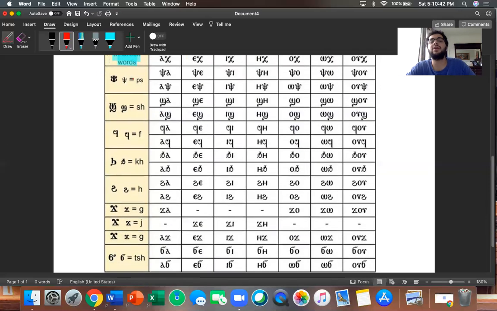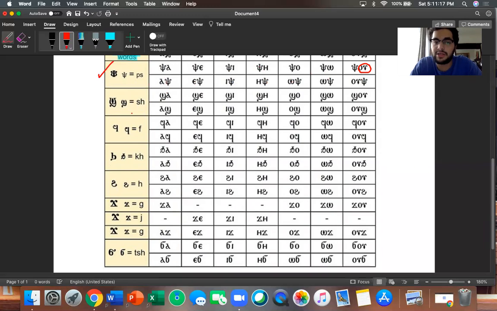You have this letter here, which makes a ps sound, the epsilon. So it's a ps sound, and it doesn't matter if it comes before or after a vowel. So here you have psa, pse, psi, psi, pso, pso, psu. Once again, these two letters make the u sound. Very important to know. Then the second row of this letter, when you flip it and put the vowel before the consonant, it becomes ups, eps, eeps, eeps, ops, ops, oops. So once again, there's nothing special to that letter, very easy.